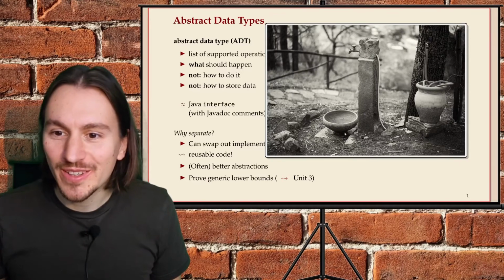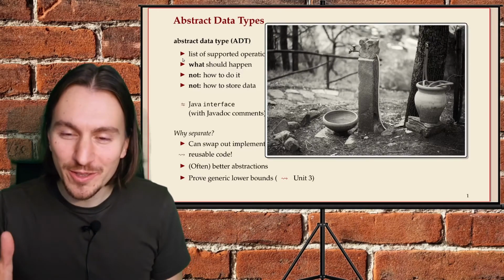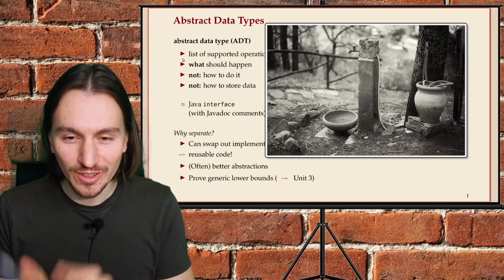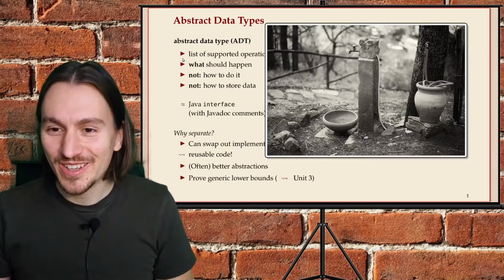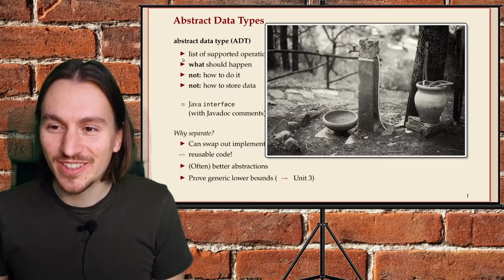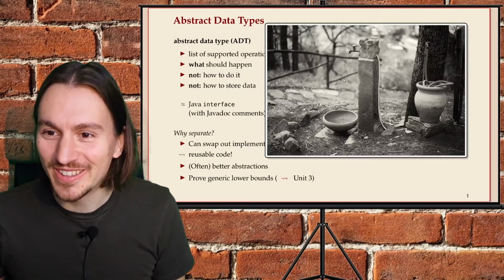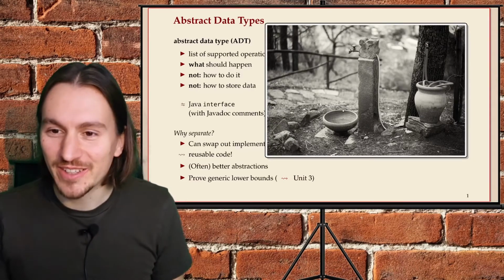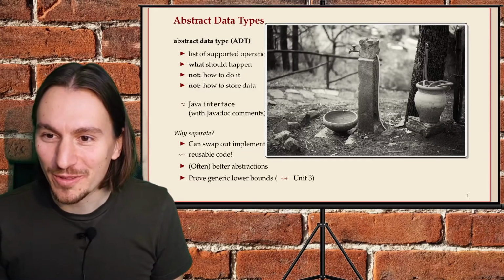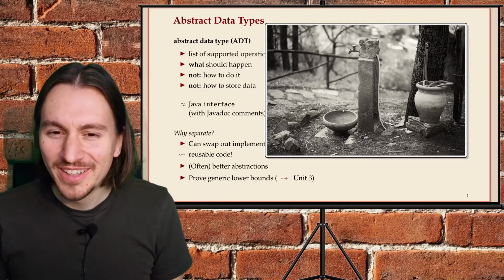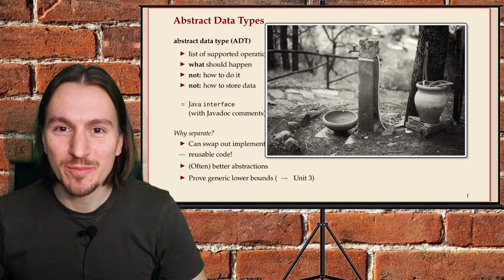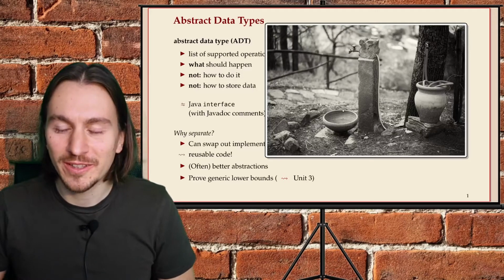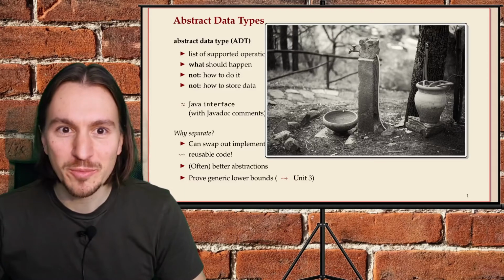As a last point, I want to mention that despite all these positive aspects of having the separation between abstract data types, a clean interface, and then implementing it, sometimes an interface doesn't really help much. Like in this example, you see the hose coming out, and it looks like a nice fountain, but it's really just a stone with a pipe in it. Sometimes this separation and this rigid abstraction can also be harmful, and it's occasionally useful to break it open.